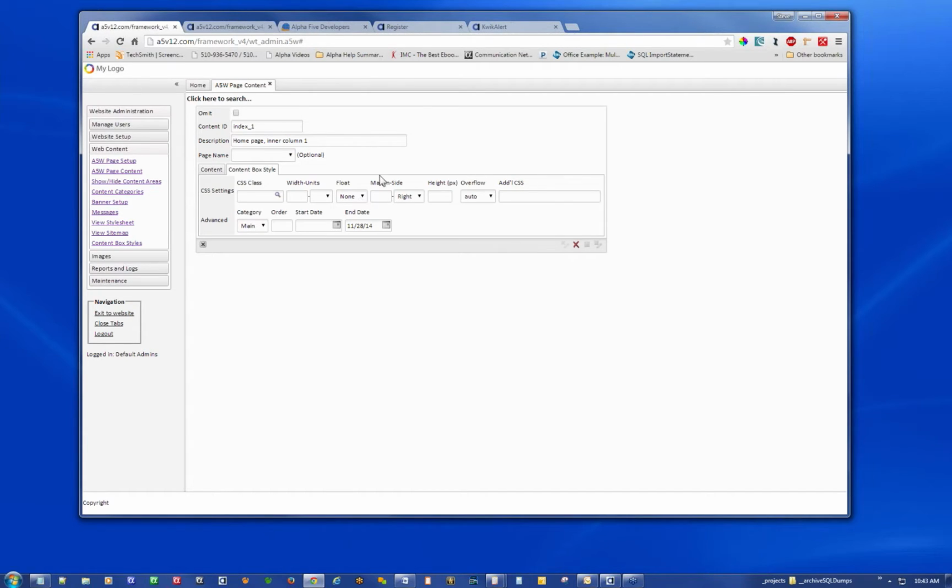Other minor details about content. You can define a variety of things which are less important now, because one thing I forgot to mention is the entire site is based upon what's called a grid. If you've ever built web pages before and you haven't looked into grid systems, most modern websites now use what's called a grid system, and I use one called 996 Grid. You can go to 996grid.com.